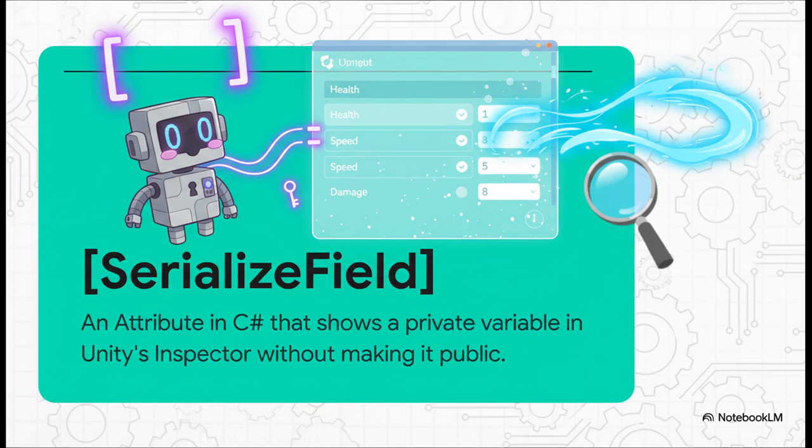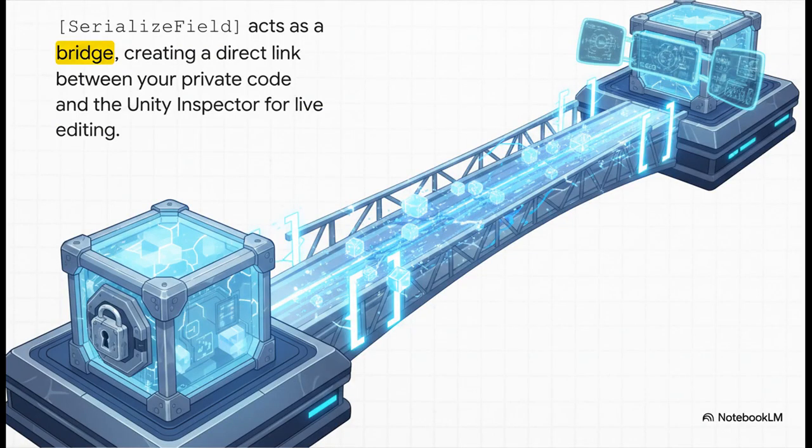So what is this thing technically? Well, in C#, it's called an attribute. And the easiest way to think about an attribute, you'll always see them inside these square brackets, is like a special label or maybe a sticky note that you attach to a piece of your code. This label doesn't really change how your code works by itself, but it gives special instructions to other programs, in our case, the Unity engine. And the serialized field attribute has one very specific instruction. Hey Unity, listen up. I know this variable is private, but do me a favor and show it in the inspector window anyway. So here's the crucial thing to understand.